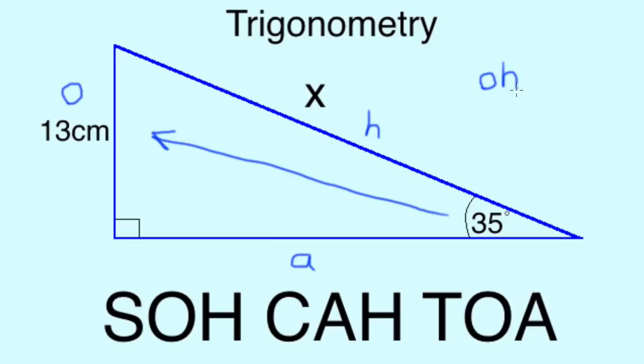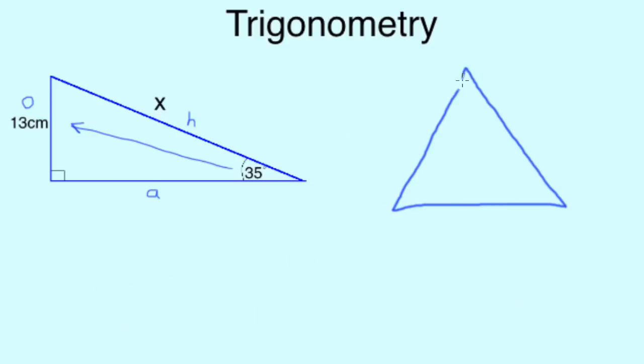So, we know that we are working with the letters O and H. Going back to our SOH CAH TOA, we can see that the three letter term involving both the O and the H is SOH. So, we draw out our formula triangle S-O-H. Adding in our divide below our top letter, adding the theta to our bottom left letter, and splitting the bottom two numbers with the times symbol.